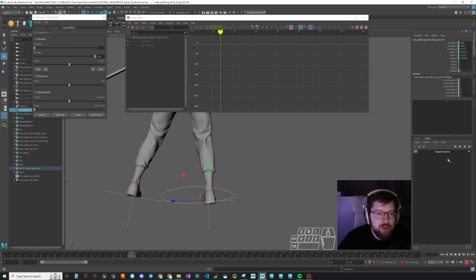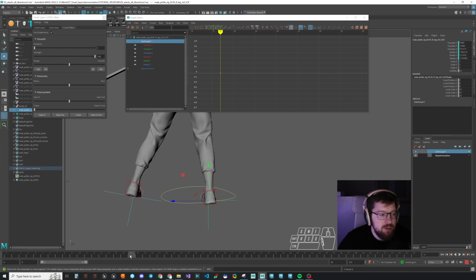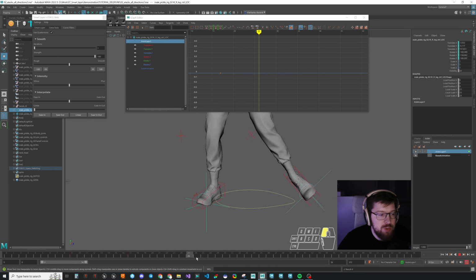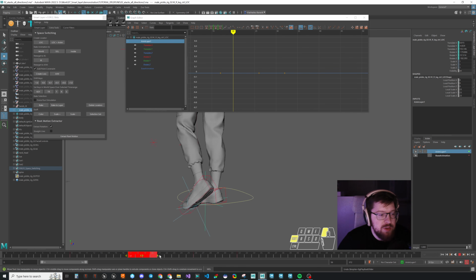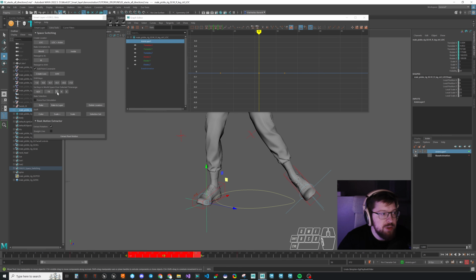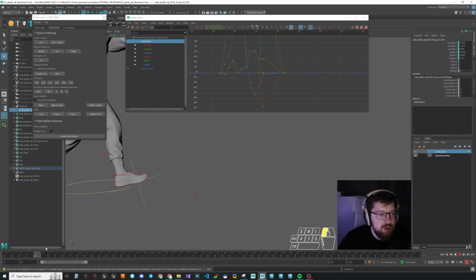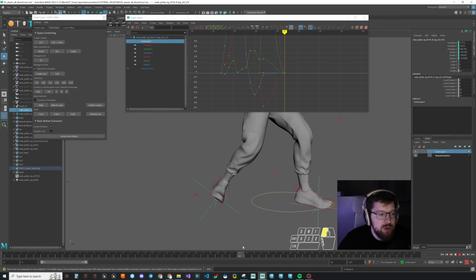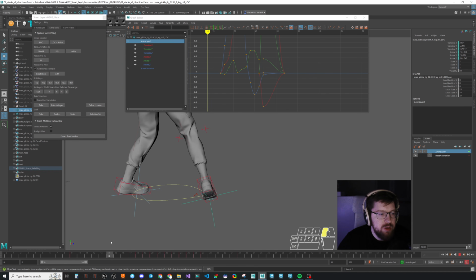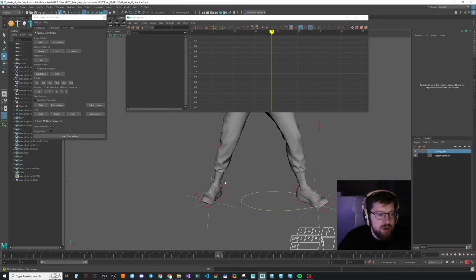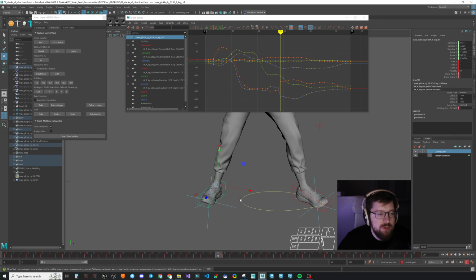If I want, I can create an animation layer with this locator. So let's say from this frame to this frame, I would like to keep the same position. I can simply select this time range and press this button to fix the control in space by position. And you see the sliding by position is gone. And in this way, you can do the cleanup of your animation very quickly and easily. Animating the rig control itself would be a very painful and long way to do this.